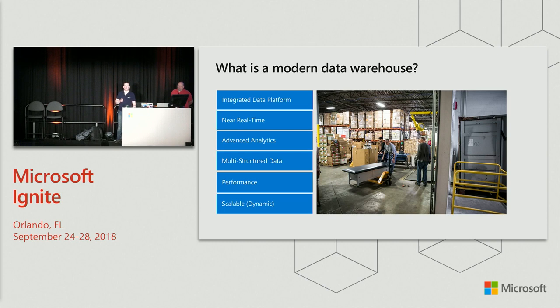So, what is a modern data warehouse? Everything is modern today. We have modern architectures, modern applications, and we have modern data warehouse. Looking at the research and the estate, there are a number of attributes that we identified of a modern data warehouse. These are taken from academia research and industry research. Some of the primary attributes: integrated, so it's flexible. You can integrate with multiple data sources. You're not just confined to relational schemas. It provides near real-time capabilities, so you can support streaming scenarios, whether that's from stock systems, social media, etc.